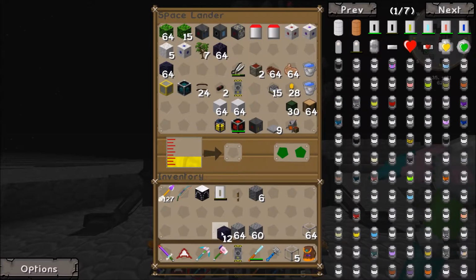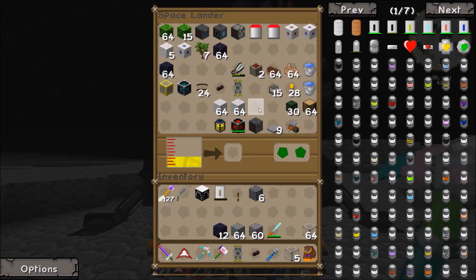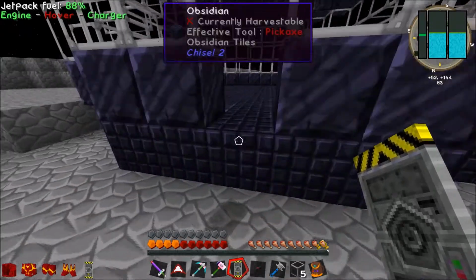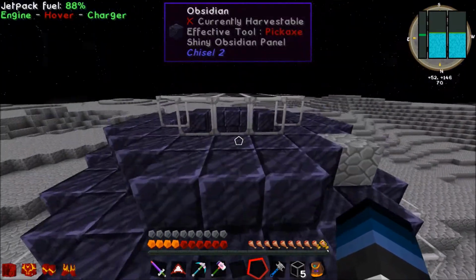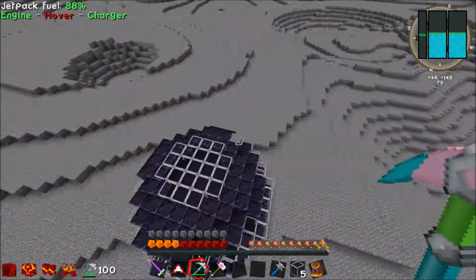Let's see, I put a couple of them. So there's one. There's one of my sensors. I hope this goes on glass, because that's where the sensor's going to need to be put. So let's check it out. Okay, can I put that above it? Will that work? It will! Get that out of here.